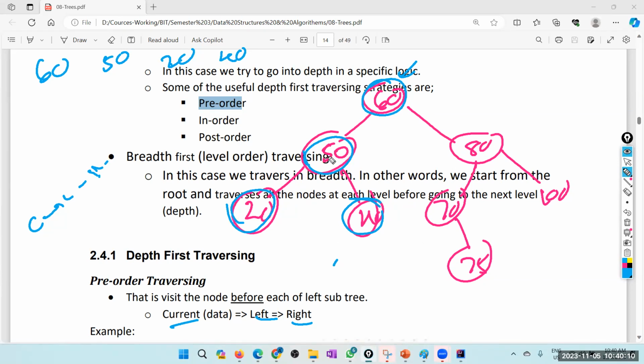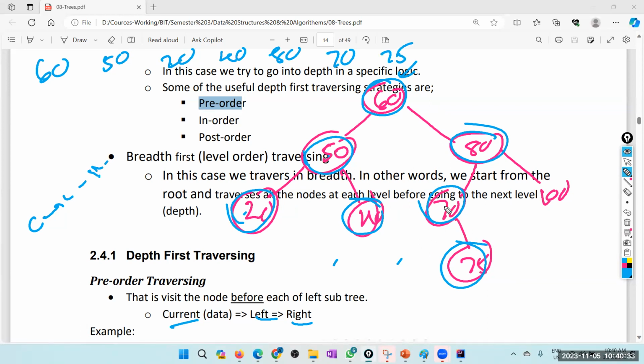Now remember you came current, left, right. Here you came current, left. Now you have to say right. Then if you say right, again you have to say current. Then left. When you say left, you have to say current. Left, nothing. Right. Right means current.